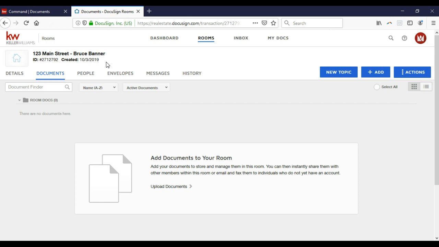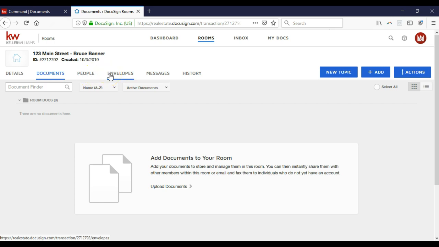Now up here at the very top left, we're also going to have some information about this particular room that you can access. The details section is exactly what it sounds like. It's going to be all the different details that you might want to add in, so that it can help to auto-populate for you very soon. Then of course we have the documents section. That's what we're currently looking at right now, to view all of the different documents that are currently in that room for our clients to sign. We'll have the people section, which are the current people that are actually in this room. In this case, it'll be yourself, obviously, for your particular room, and then anyone that's currently an admin for DocuSign for your market center.